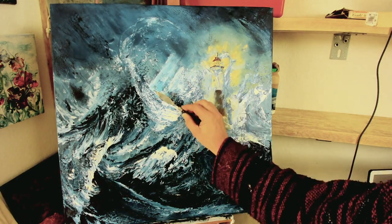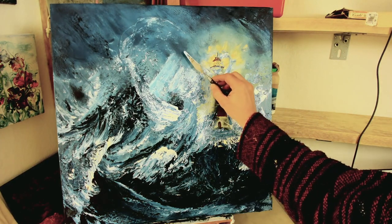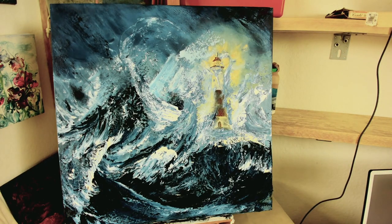It's a process just going backwards and forwards of looking at it, trying to look at it subjectively with someone else's eyes, which is obviously very difficult.